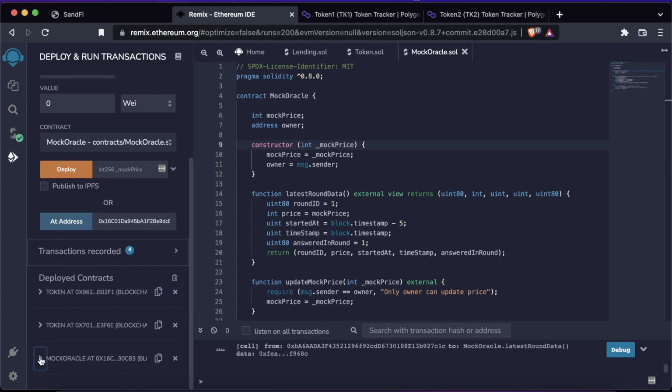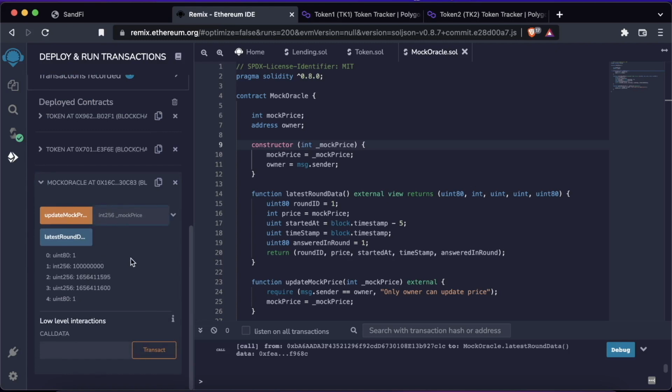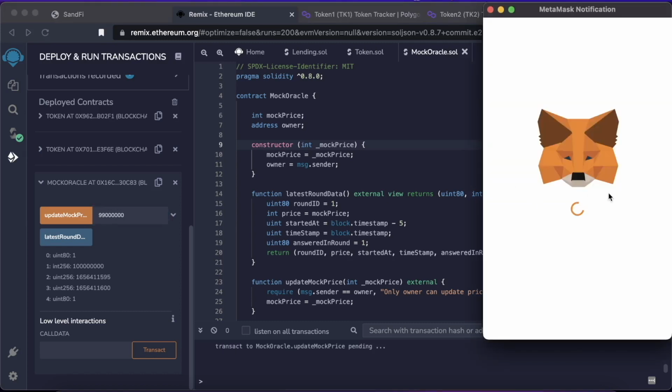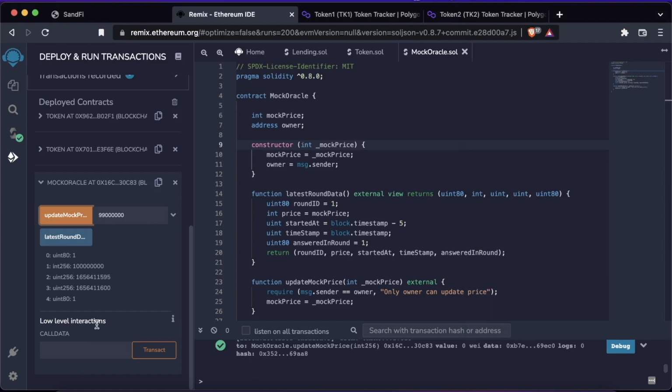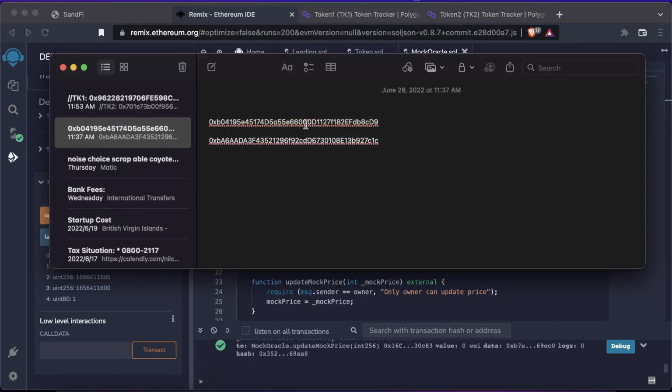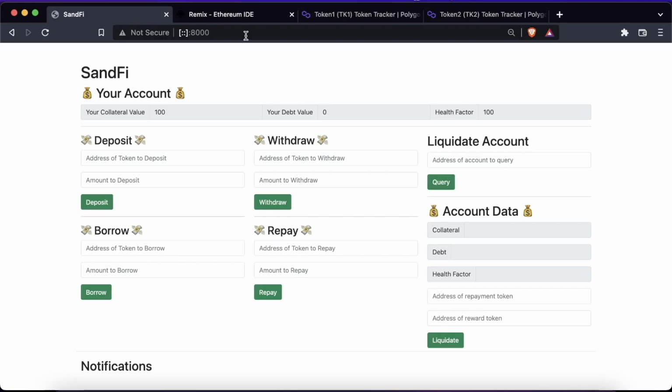So we go right now to the Oracle, and we're going to change the price. Instead of being $1, we're going to change it to be 99 cents. So 1, 2, 3. We're assuming that this price is honest, and that's it. The price has been updated. Now, if we go to query what is the status of this account, and we can do that with liquidate here, we can see the value of the collateral of the other person already falling by this amount.